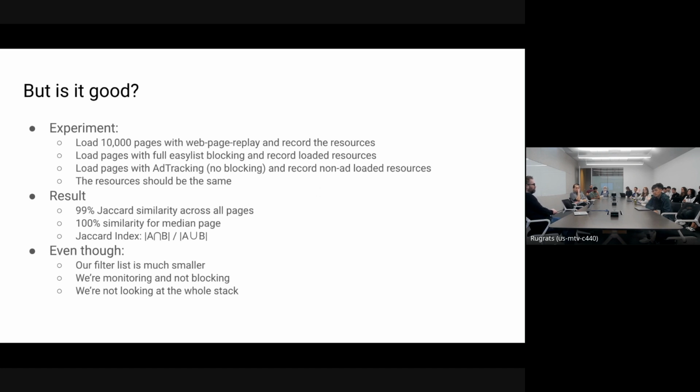And then another question. 99% similarity across all pages sounds really good, but I don't have the context for how many resources are loaded across 10,000 pages. Is 1% like a million resource loads? How big of a number are we talking here? That's a great question, and this is old, and I don't remember. This whole talk was me going down memory lane and putting together things. I'm sorry. I can try to get that answer. I was just curious.